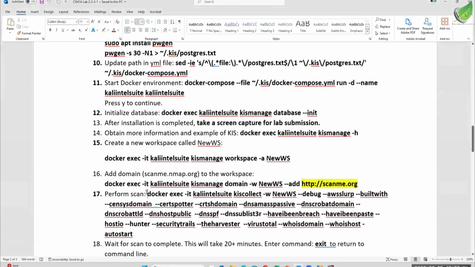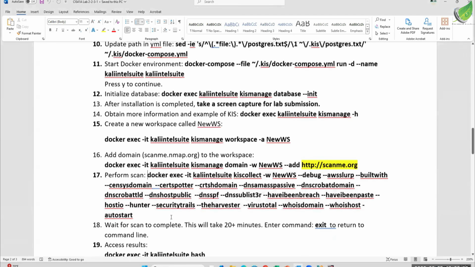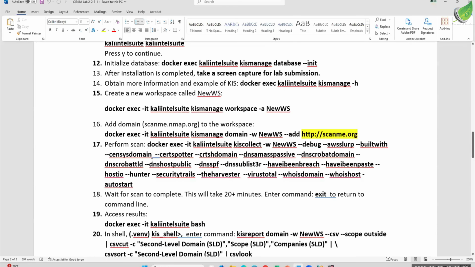Then for step 17, you need to run the complete command from Docker to the beginning. But I'm going to explain to you, okay? The more hyphen items that you put on this list, the longer it's going to take. So you ask yourself, do I need this information? So go through the list. It's pretty straightforward. Like DNS information. You've got some spoof information. Has that website been breached before? There's some Hunter information. You learned Hunter today.